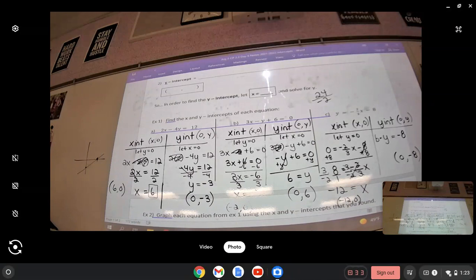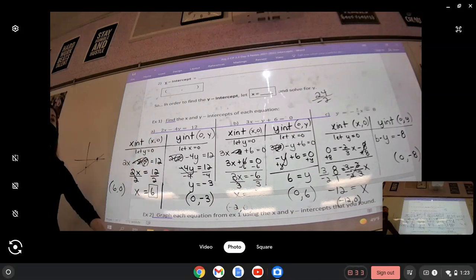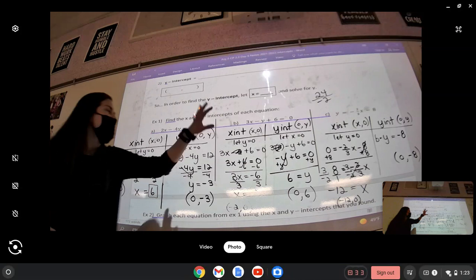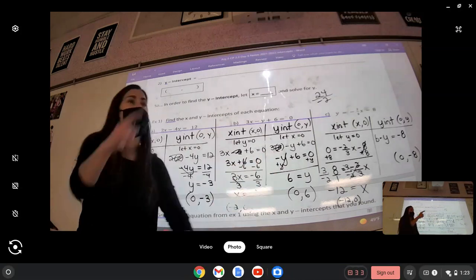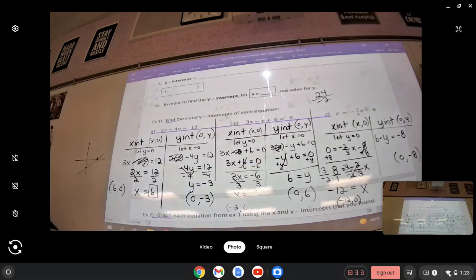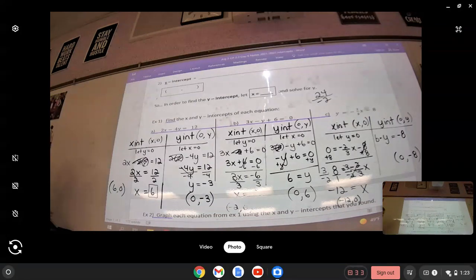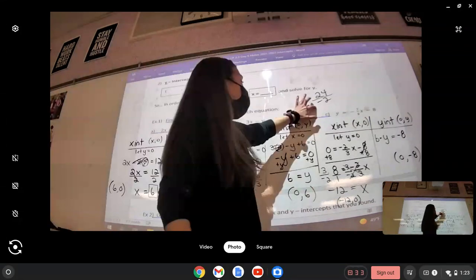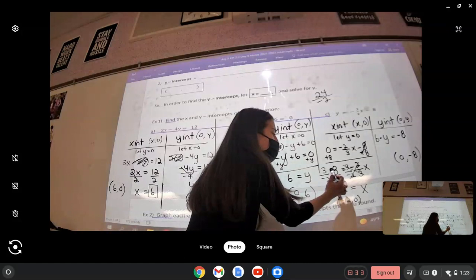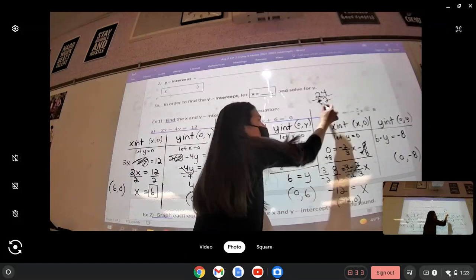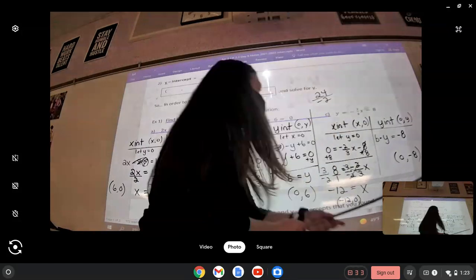All right, I'm going to write these down. Now we're going to take this x and y-intercept and create his graph, if you didn't already do it. Let's just do this graph real quick. Yes, Darren. 24 over negative 2. 3 times 8 is 24. Negative 2 times 1 is negative 2. I know, it's very cramped.